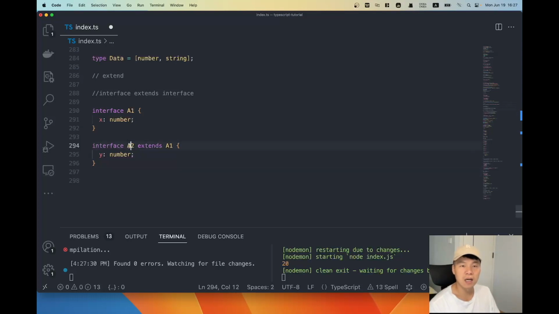That's interface extend interface. So A2 has two names. One is X, the other one is Y.